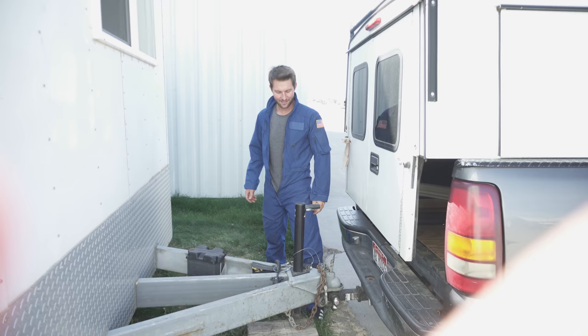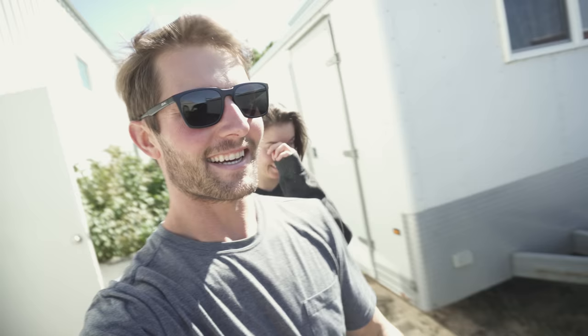Taking our second home to the ranch. Woods. We're going to the woods. Finally got the cargo trailer camper build done. We're gonna do a full tour of it when we get to the woods. Here we go.